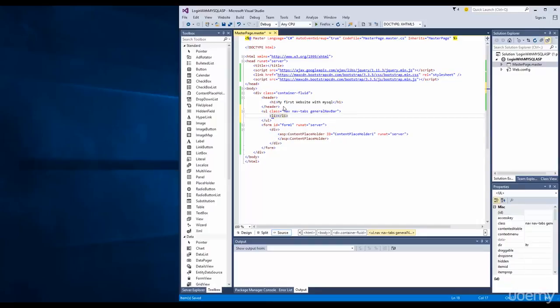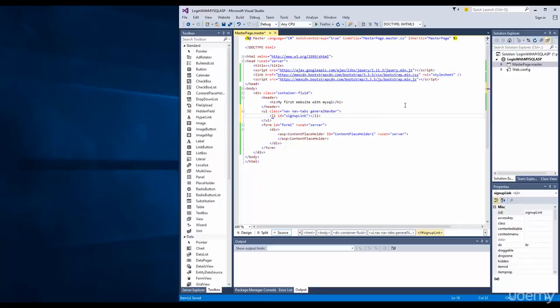So li, a, rather than doing that, let's go and do this li, and inside li, give it an ID of signup link.